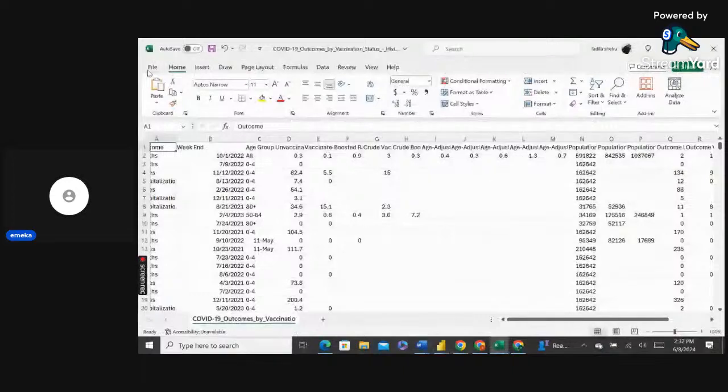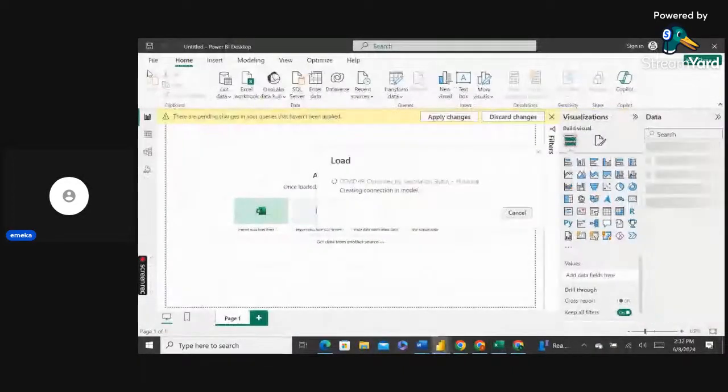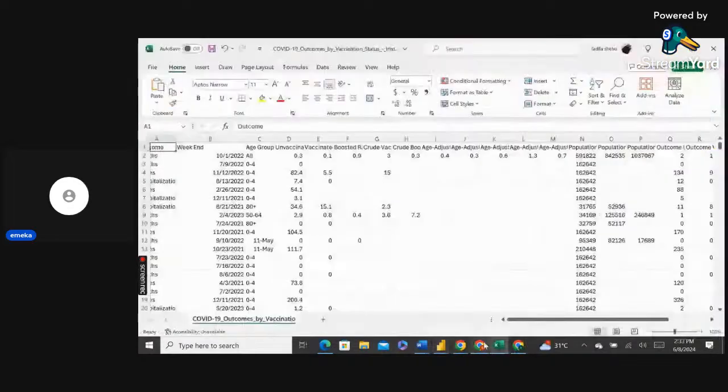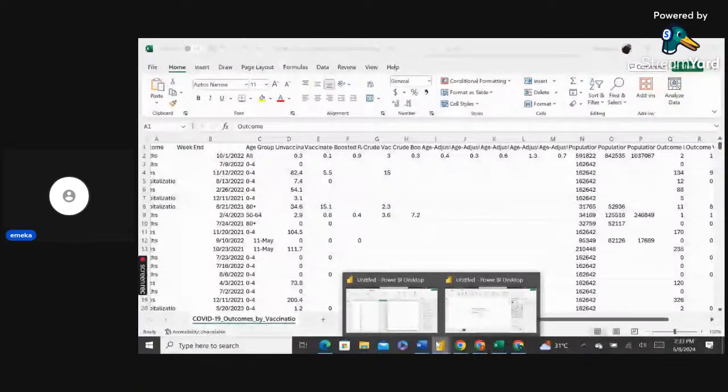You imported all the Excel file. Technical team, we need your assistance, because what is going on?